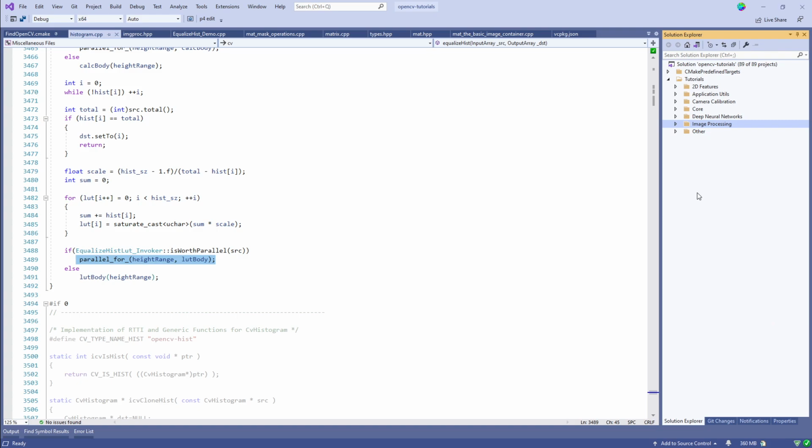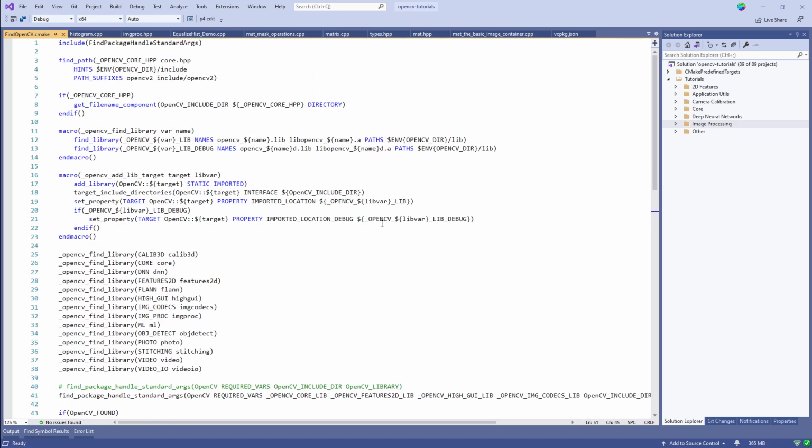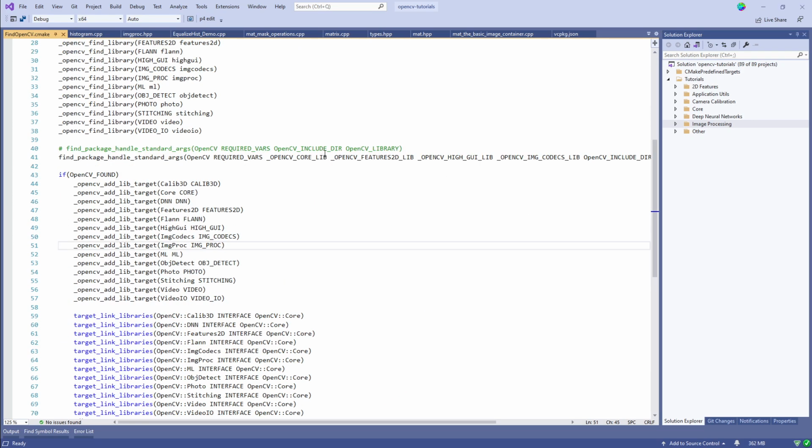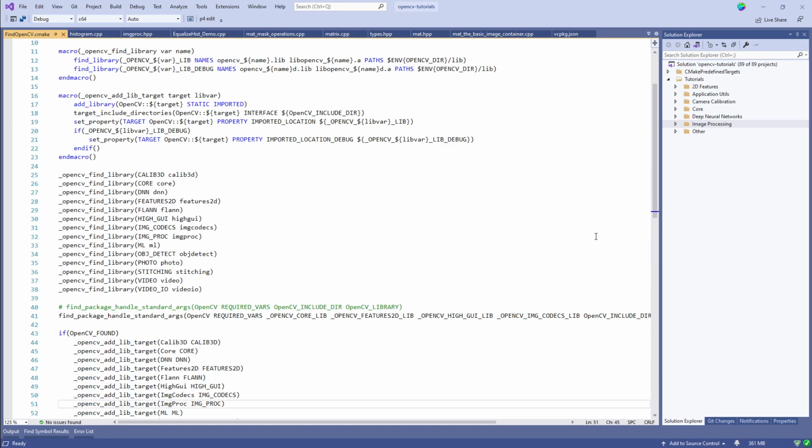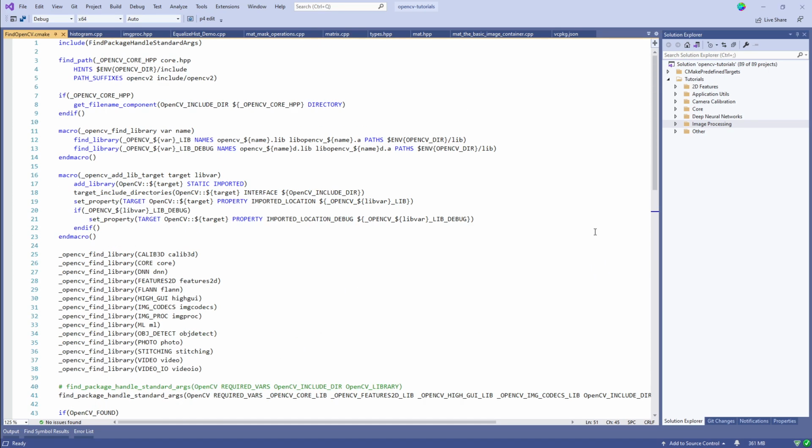And this will give you a chance to play with VcPkg. It'll give you a chance to see how a find module in CMake is written. We've gone over this before when we talked about CMake in detail a few months back. This one is really straightforward, and I just used my own little macros here to eliminate some duplication, but other than that, there's nothing magic going on here. And although you won't have the sample data that goes with these tutorials, like the input images and so on, you can easily get those as just individual files out of their GitHub repo.